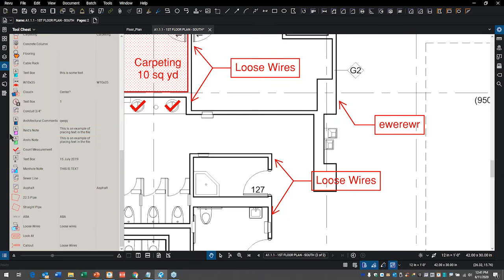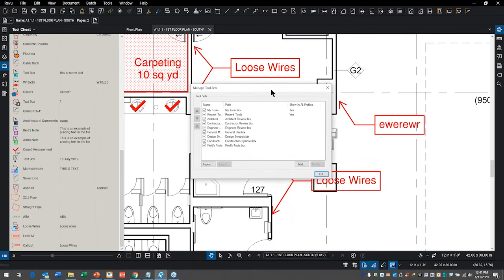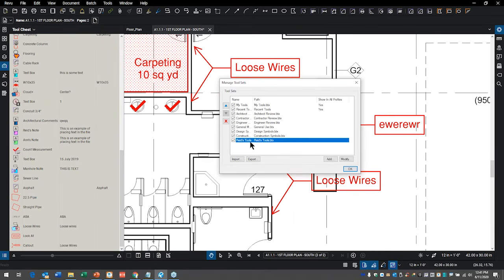Another thing that is important with tool sets is, as you create a tool set, or when you've created it and need to modify it, notice that you can have them in all profiles, or you can have them only in the current profile. So as I switch from one profile to another, my tool chest, my tool set will vanish.